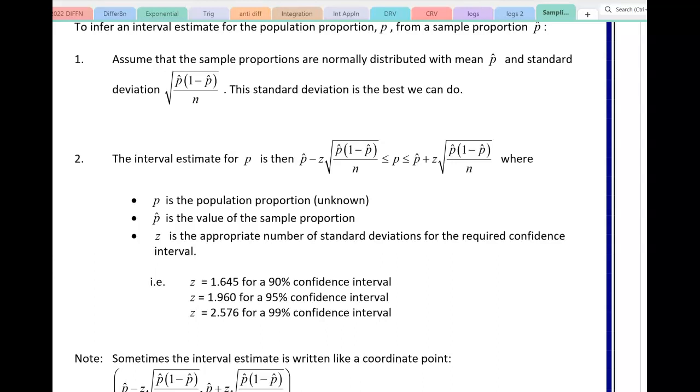And then to get the interval estimate, that is the general. So yesterday we did the one with Z is 1.96, but this is the general interval. So we are trying to capture the population proportion in between two values. And we use this when we don't know the population proportion. And so what will change, obviously, is your Z value dependent on the level of confidence. And then the sample proportion will depend on your sample.